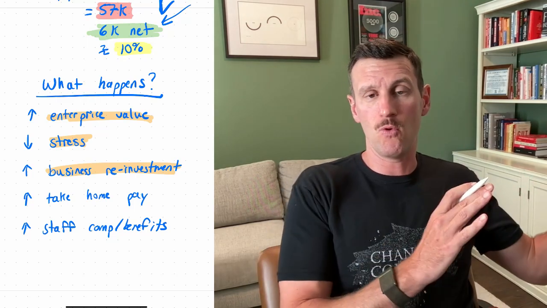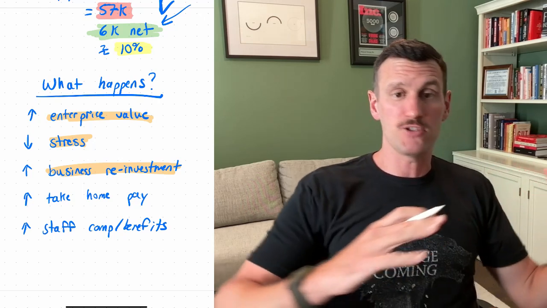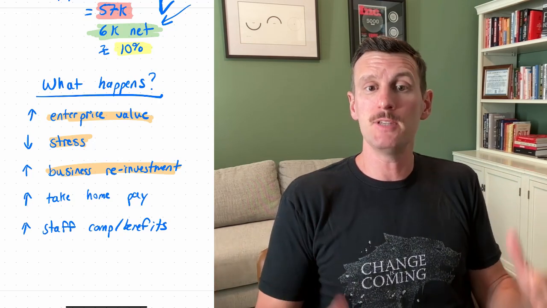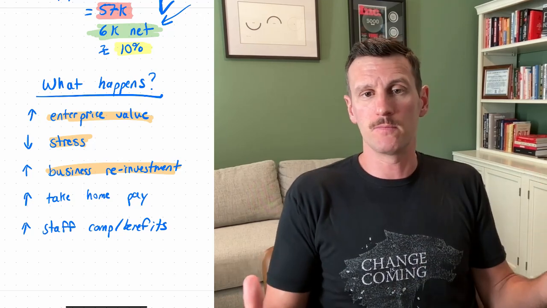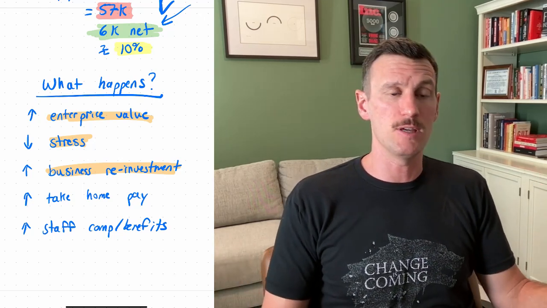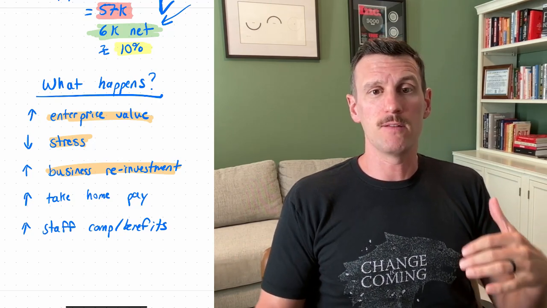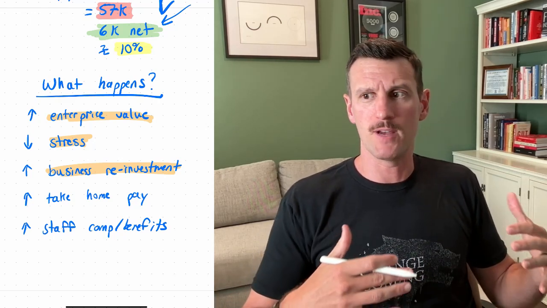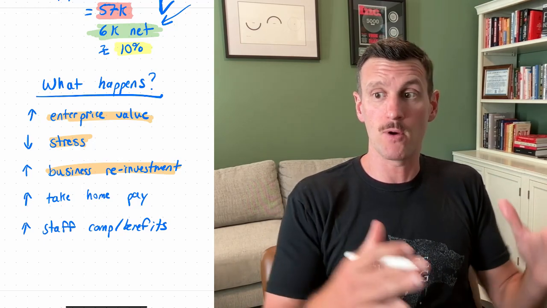Now you may say, okay, well, we're making $300,000 a year in scenario 1. Yes, you could pay yourself all that for sure if that's what you decide you want to do. And there may be certain years where you decide you want to do that. Maybe you want to buy a house, right? Maybe there's whatever financial goals you have that you want to achieve. But you may say, what I really want to do is reinvest in my people. I want to reinvest in equipment. I want to reinvest in space, in technology, and I want to go from where we're at now and double where we're at.